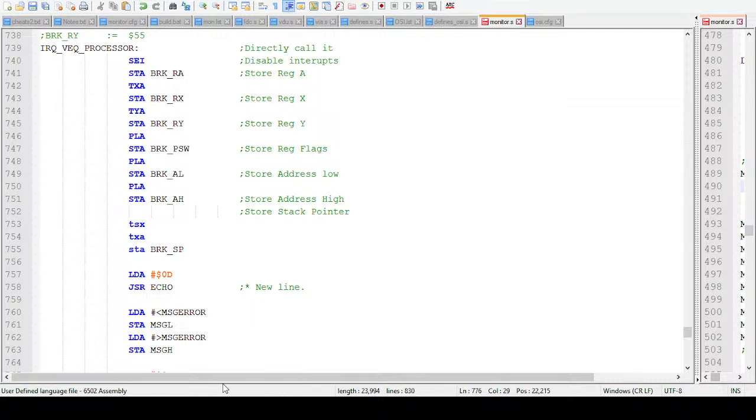Let's go to the browser. So at 6502.org you have a lot of documents. Alright, I'll bring you guys to the browser now.